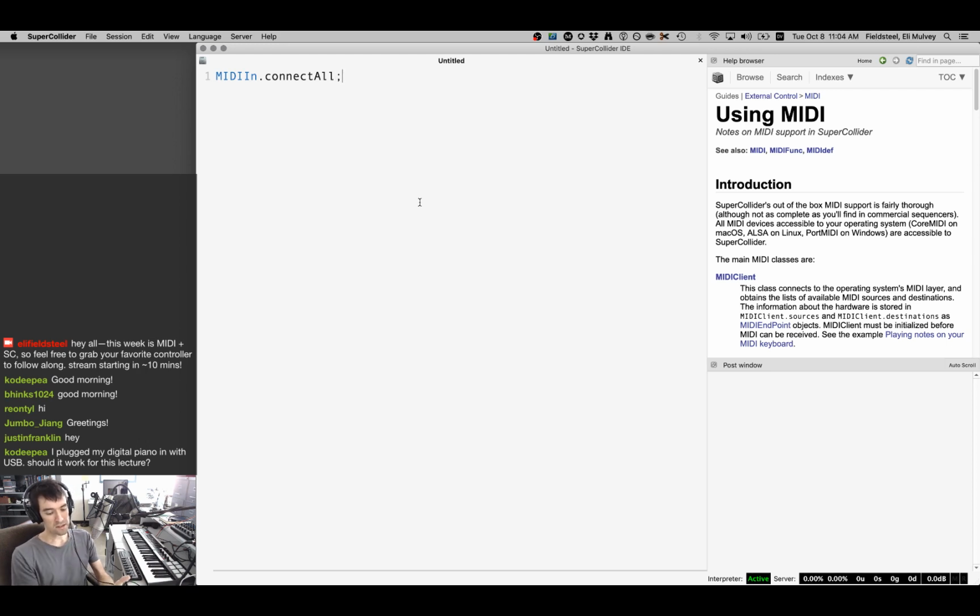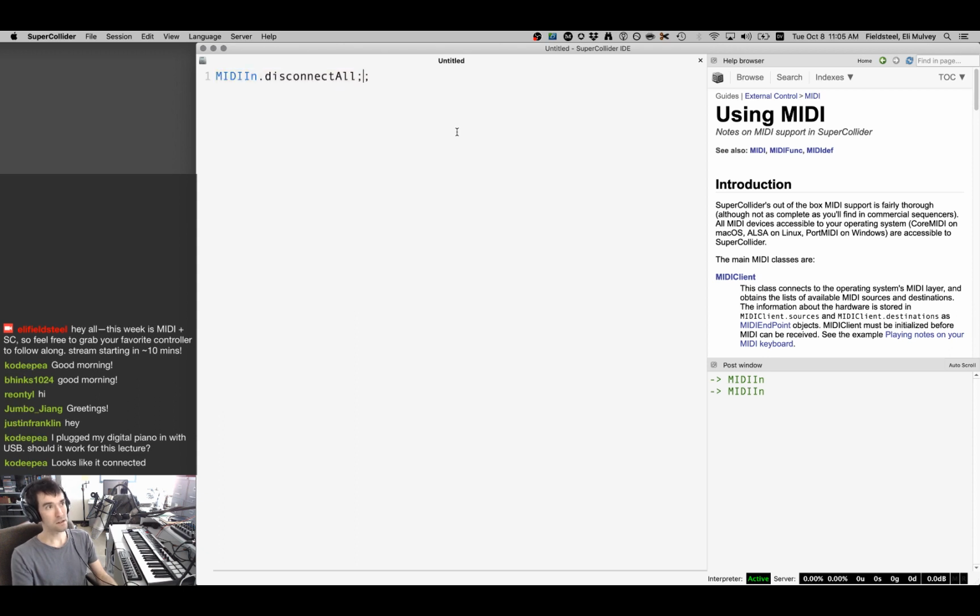And this will basically say any and all MIDI devices that are currently connected, let's open channels for communication. And I think you should probably see some text here. I think this is because I've already done this when I was preparing the stream. Let's see if I can undo that. Do that, and then connect them again. Am I going to see something now? Let's see. What if I do?